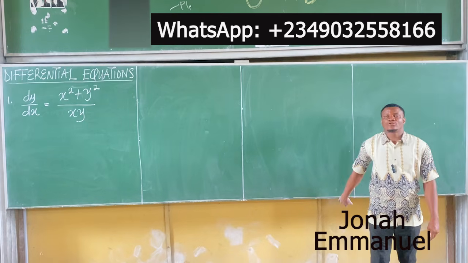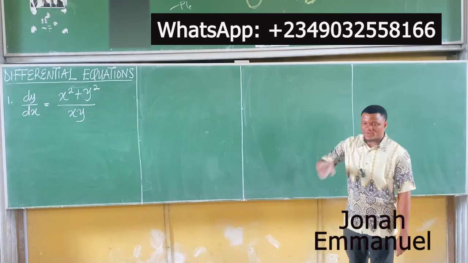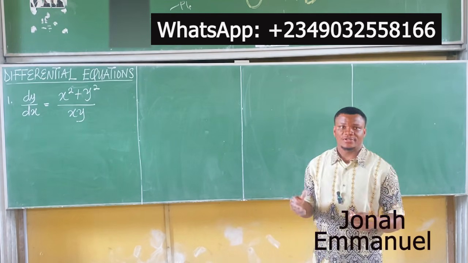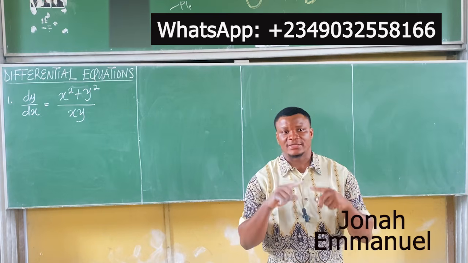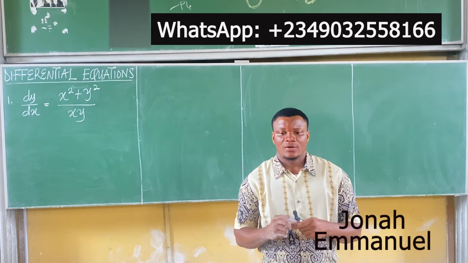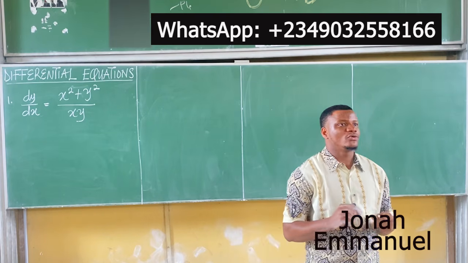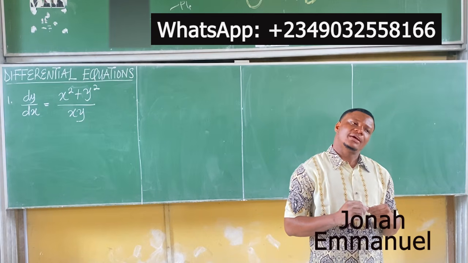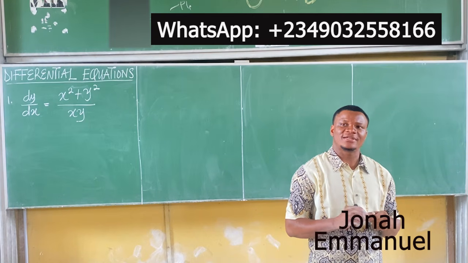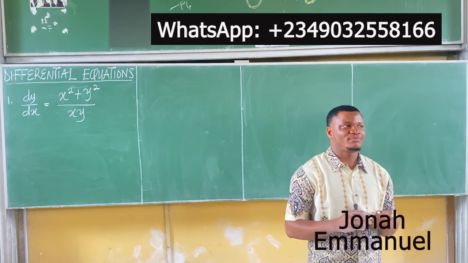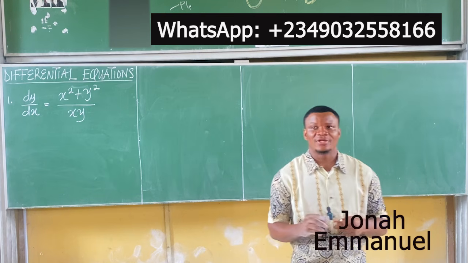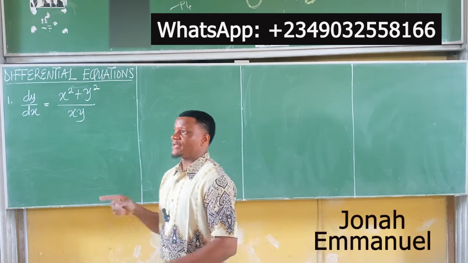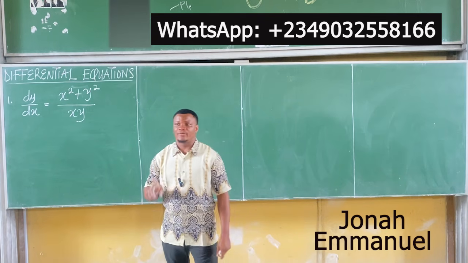The first thing you want to observe is this. I've always said, if you're going for an exam, of course, imagine yourself in the exam space. One of the things you want to observe is that in the exam they won't tell you to use a hint like put y equal to vx. They won't give you a hint. If you look at the last one we did, it was called variable separable.